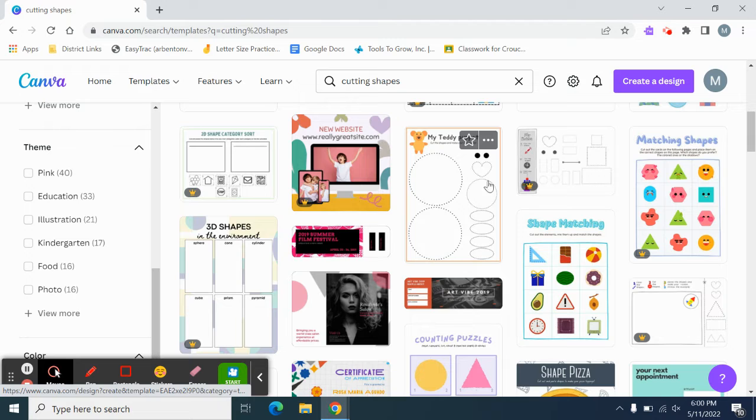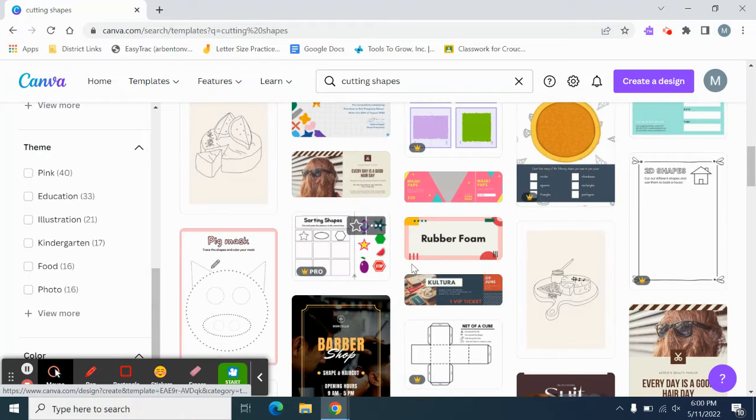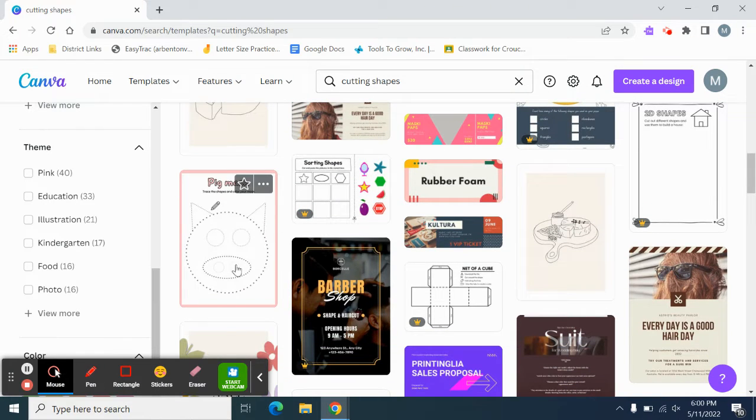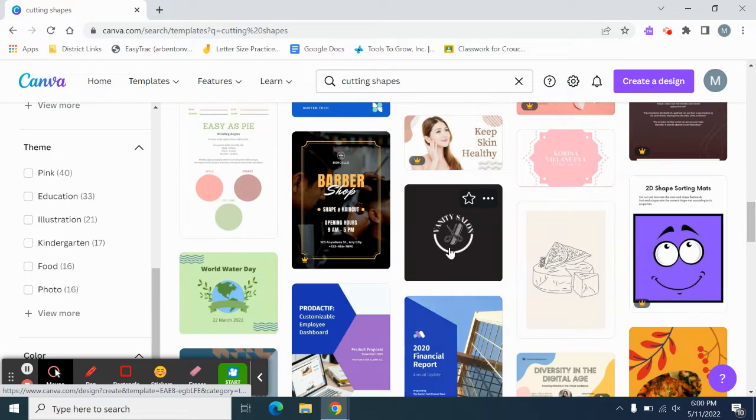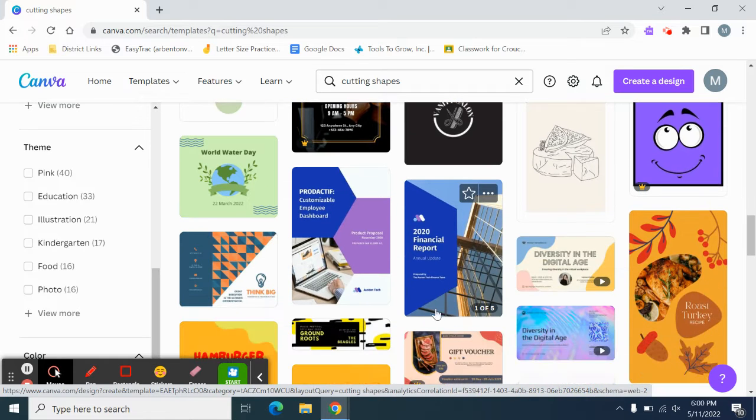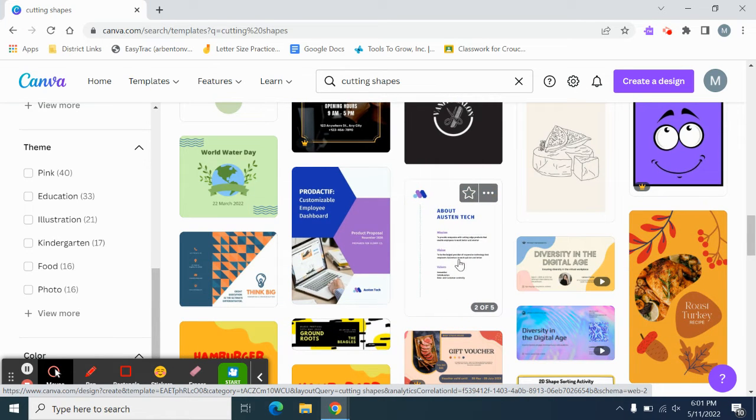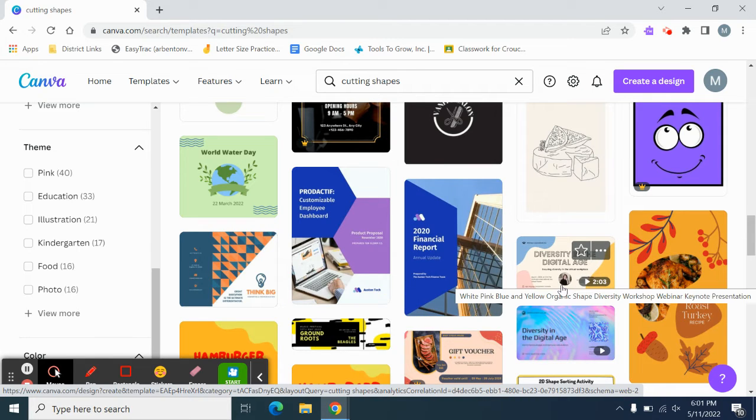I know I've done making the teddy bear project with some of my kiddos. I've done the robot before. Those are always fun. There's a pig. You can make a 3D box out of the paper. And then there's also a lot more that's marketing or building those templates, like I said, with that visual. Then there's also videos that you can make, which are very cool.